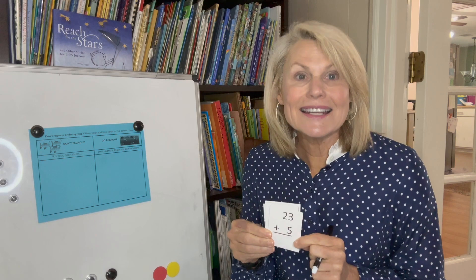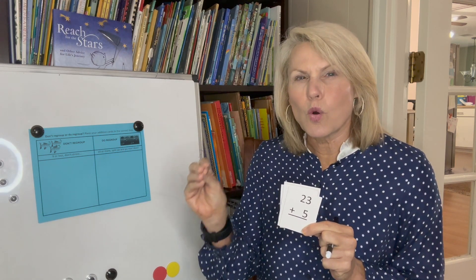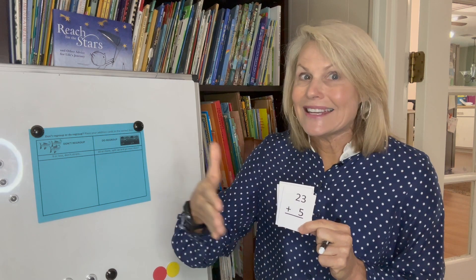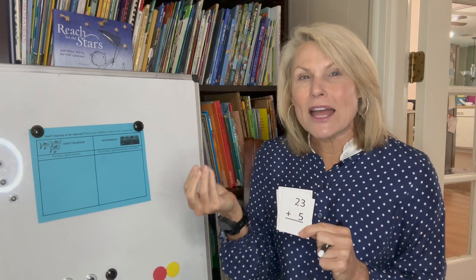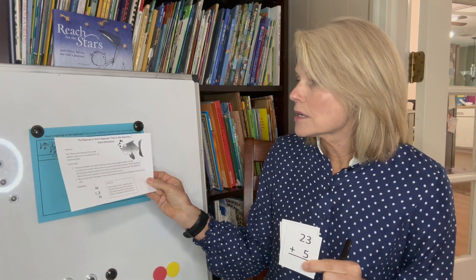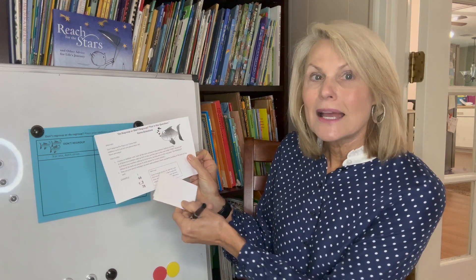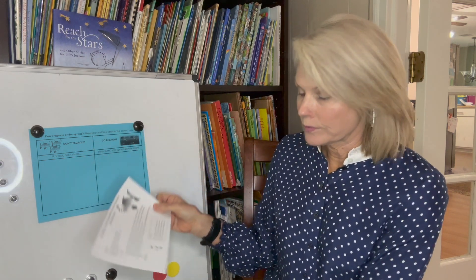This is not an easy concept. Hopefully your child has been working on that previously. We've had a lot of making tens — when we have 10, we move to that other tens frame. We're hoping that's going to help them get the number sense they need. These directions are going to be very important, and the 'talk it out' section is going to help you as a parent help your child.